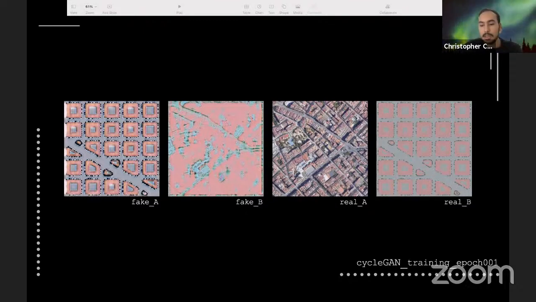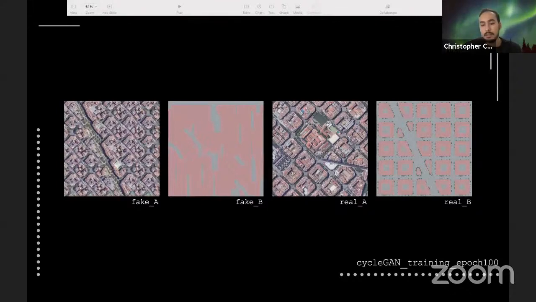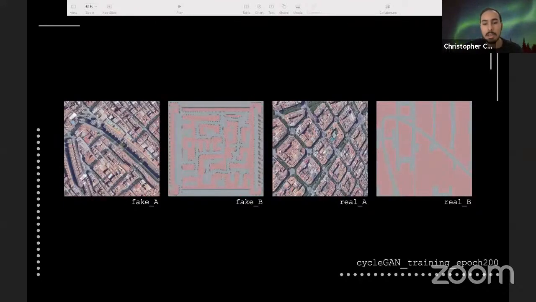The way I structured it is that I show you the first epoch, and then I got up to 200. So I'm showing the start point, the mid, and the end. That's what it looked like during 100, and this is what it looked like on its last one, at 200. It stopped after 200.